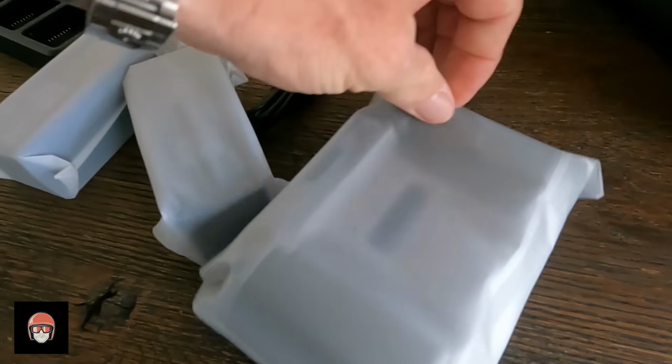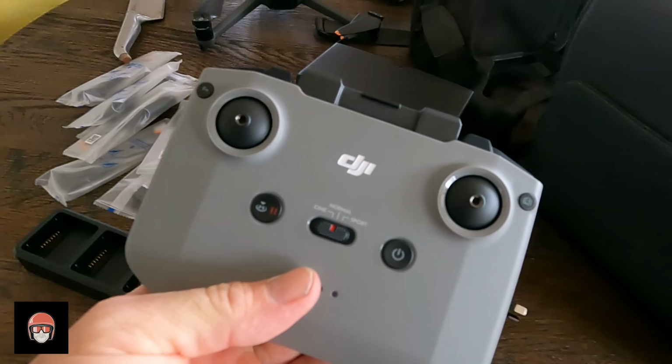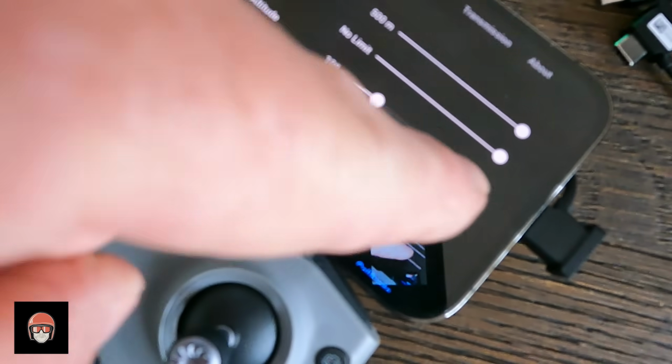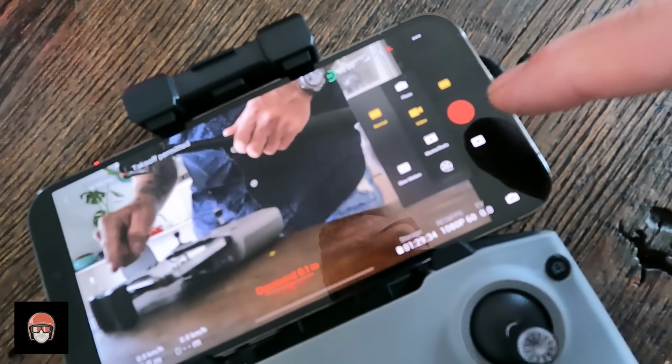Oh, controller. Okay. I'm going to set the drone to auto, to 1080p, and to 200 frames. So I've set the maximum altitude to 500 meters, maximum distance, no limit, done all that. The drone was easy to link. There was no problem there. It's all pretty automatic. Just learning about it, video.